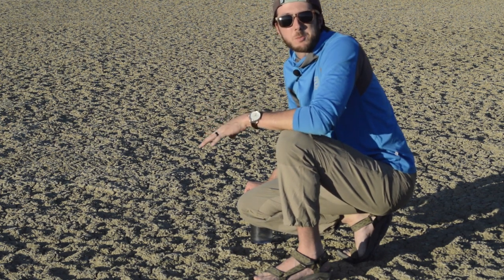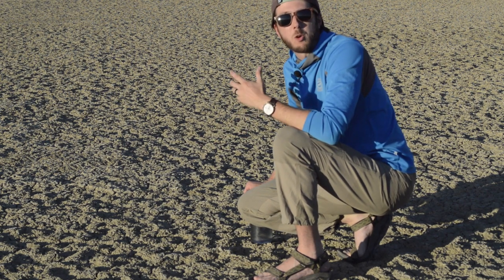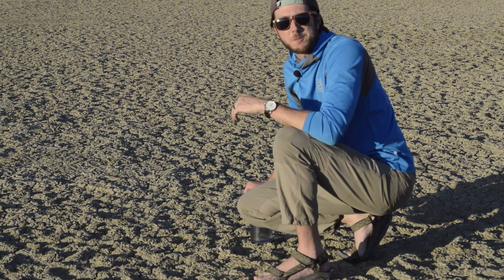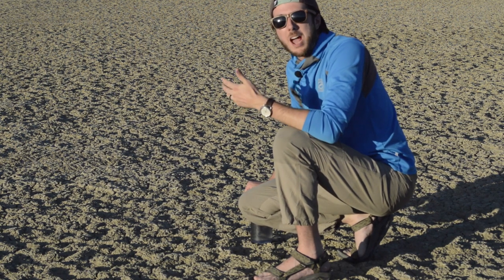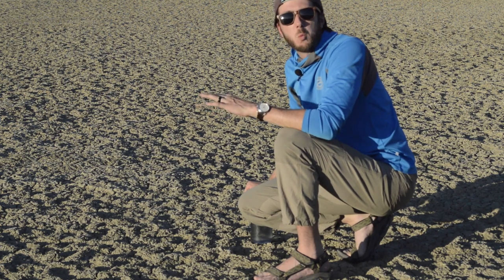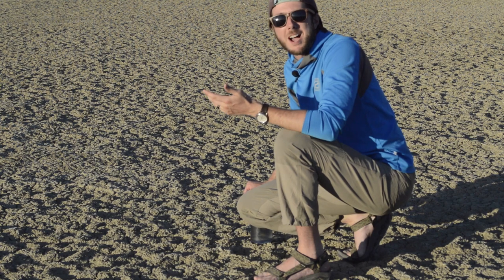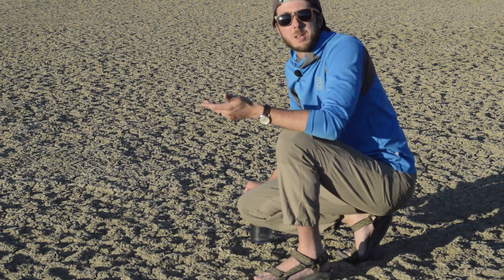And the water here in Deep Springs, as I mentioned, is sourced from the springs that are right behind me, right along the Deep Springs fault. Depending on how much water is coming out of those springs, it'll flood the entire playa with water, and when that water eventually evaporates, it will leave behind salts primarily and some other minerals.